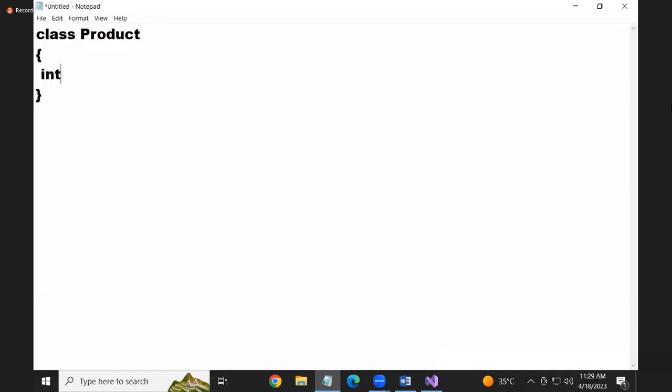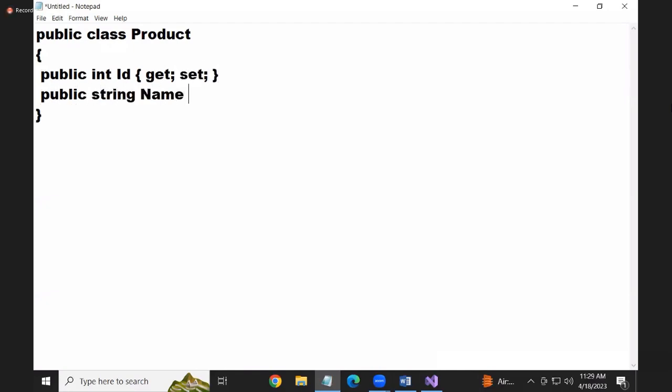Inside of it, you write public int ID { get; set; }. Next, public string Name { get; set; }. And then public double Price { get; set; }. So you defined a class with 3 properties.